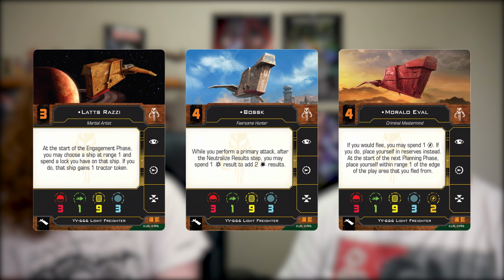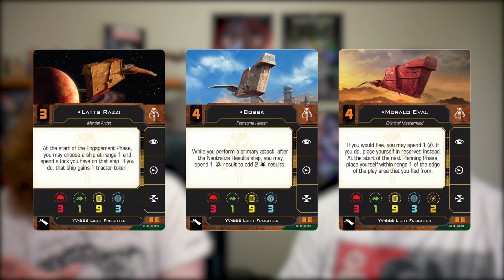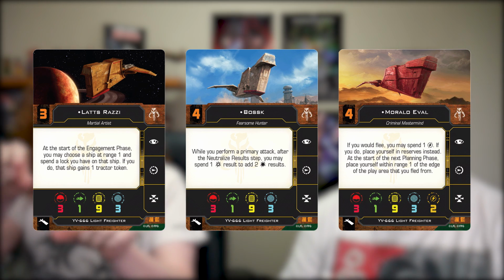Whenever I look at new effects in X-Wing, I always try to quantify, is this good? How do we relate this to other effects? It's like Jam is kind of like Ion or Stress, but a different kind. There is nothing like Moralo's ability in the game.